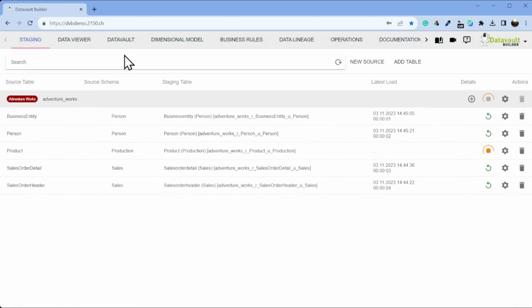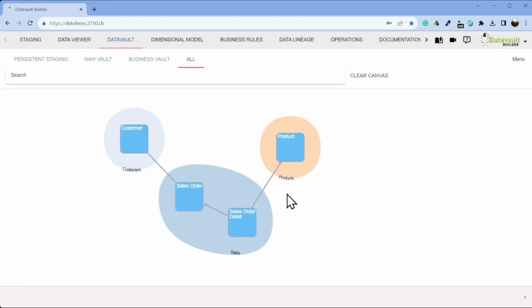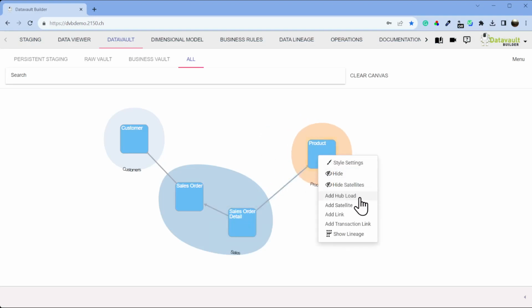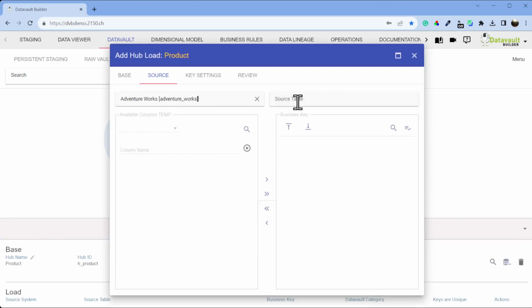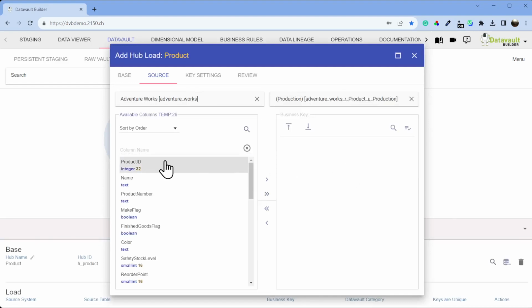Good. So let's go now to the product and start with that. We add a load. And we now need to find a business key. Honestly, in this example, I simplify things a little bit, because I'm working right now with the product ID, which you could claim is a technical ID. We don't know exactly, the business user didn't know. They say they print it sometimes on the invoices, so I'm fine with that.